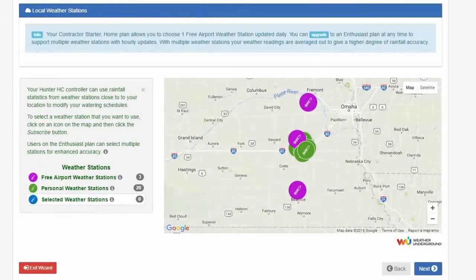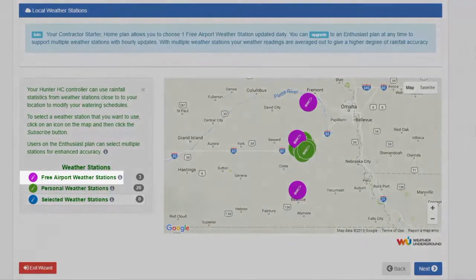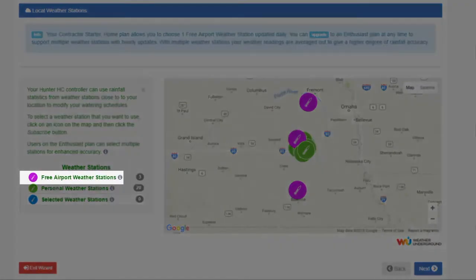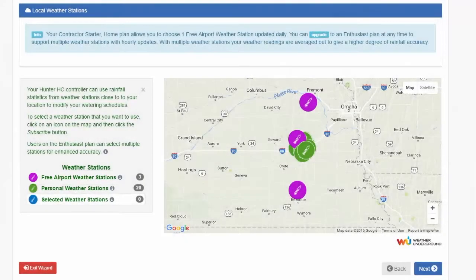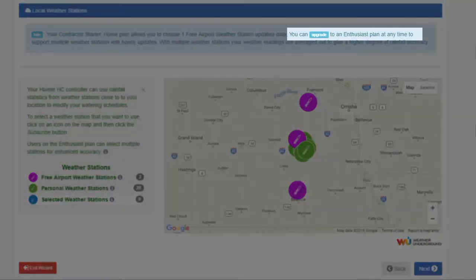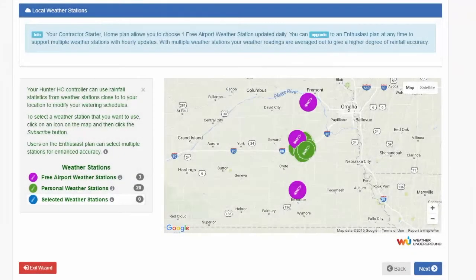We prefer to use fully maintained and regularly tested airport weather stations. Airport weather stations are the highest quality weather stations and ensure the best results for your landscape. However, if the airport weather stations are not suitable, then by upgrading to an enthusiast plan, we can give you access to up to 5 home weather stations.